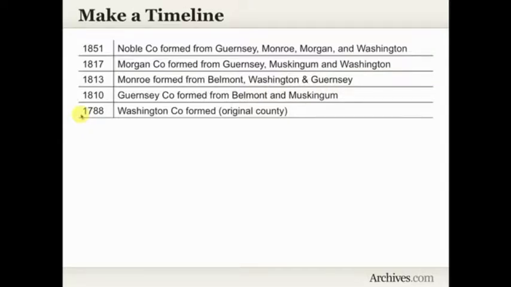And again, it's so key to remember that the records stay where they were created. So let's say that they were married in 1814 in that part of Monroe County that got split off to Noble. It doesn't matter. That marriage record is going to stay back in Monroe County. The same for the land records. I suspect that where the Morris family was living was actually that part that had been Guernsey County. Well, if I want to look at earlier land records that involved that piece of property, I'm going to have to look in Guernsey County, because that's where the records were created, that's where the records stay. The same with the vital records, the same with the probate records. Those records stay there.